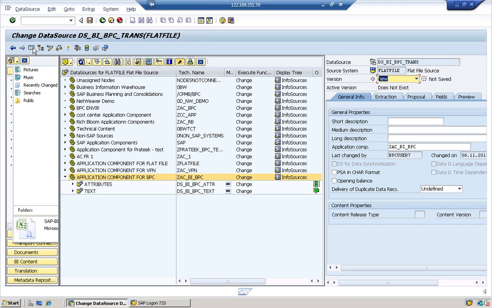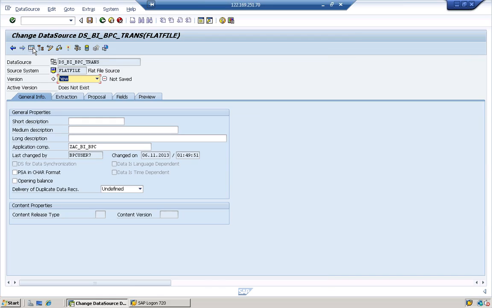Okay. Short description is transactional data, extraction. Browse and choose your flat file.